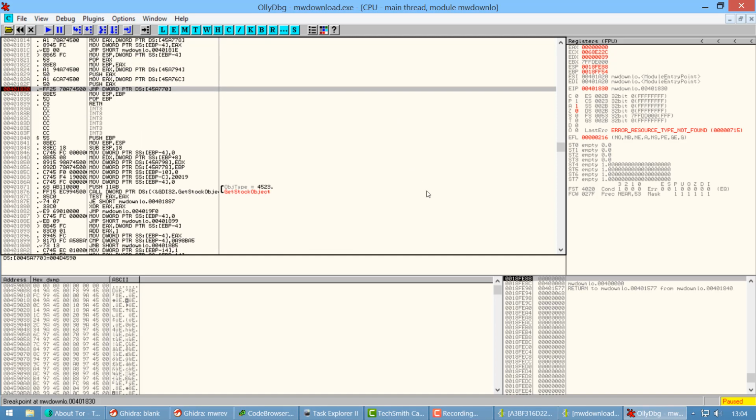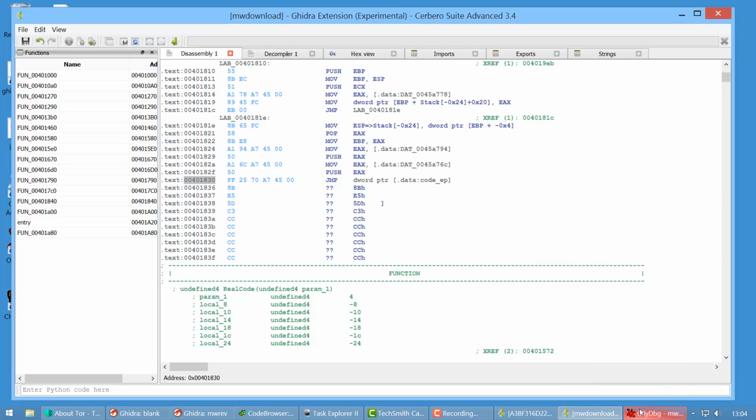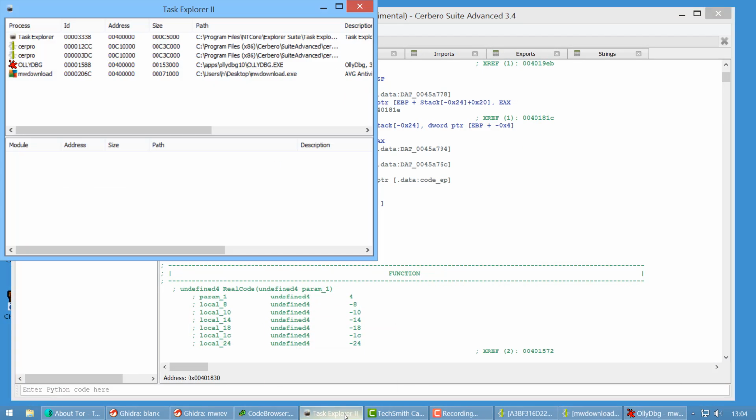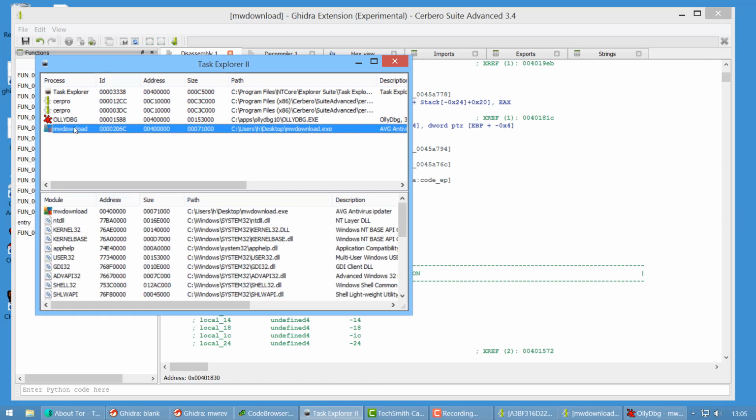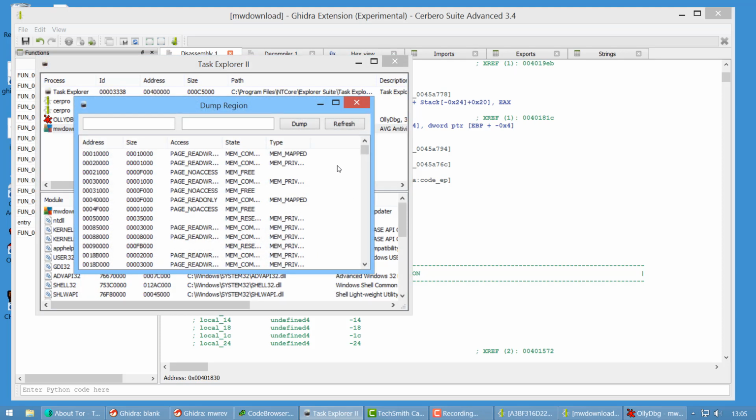Right, now we have the jump. Of course, now we stop the execution. What I do, at least, I could dump in OllyDbg. What I do is I usually use Task Explorer just because I'm used to it. And you can use any tool you want, of course. So what I do is I dump the region.